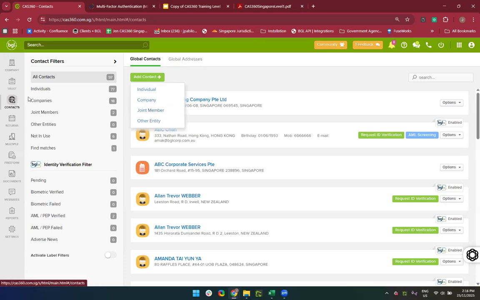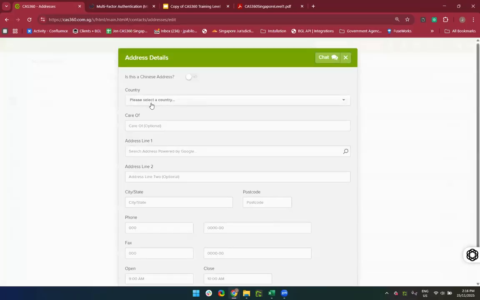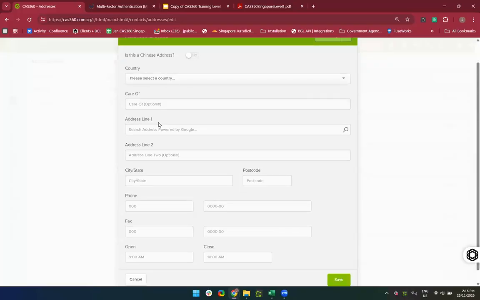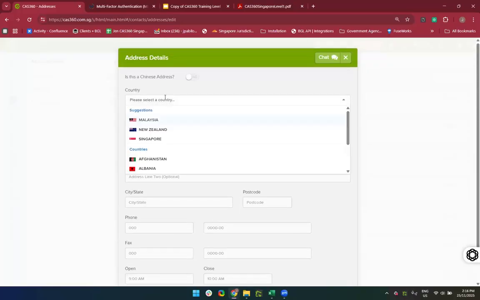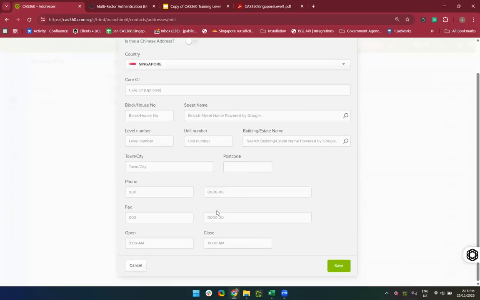In contacts, you will also be able to store the global address, whether the address is in Singapore or another jurisdiction. In the global address, when you select the country, it will automatically change the fields based on the country that you have selected as well.